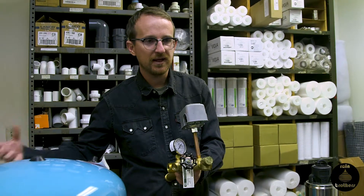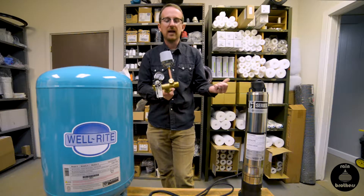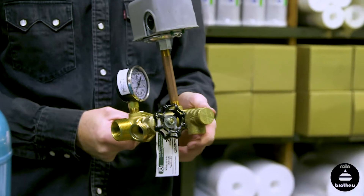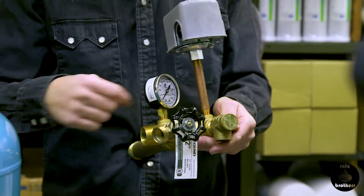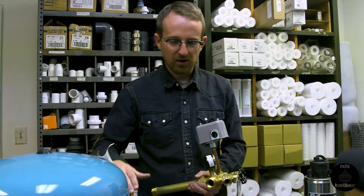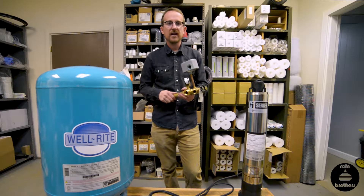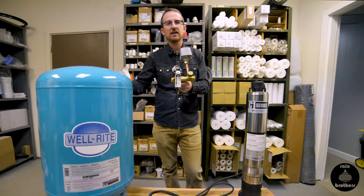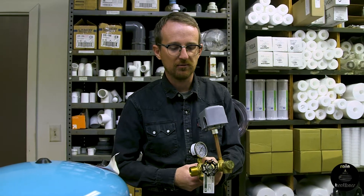Your water inlet coming from your tank or your well will be coming in one side of the tank tee, feeding the house through the other side, and it doesn't matter which is which. Or you can even cap off one of these ends and just have a tee in the line — as long as this is in your plumbing, the pressure tank will still be utilized. It is recommended to elevate your pressure tank at least eight inches above your slab level, so that you can access this valve, fully drain out the pressure tank, and having that extra clearance really aids in being able to do that effectively.